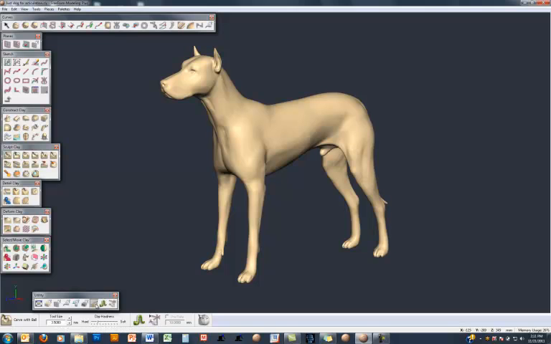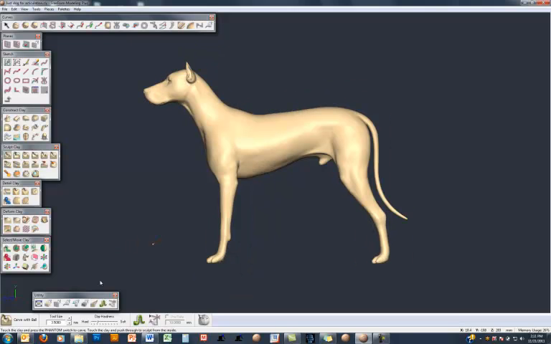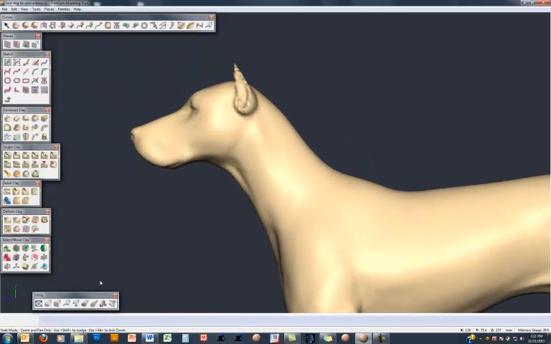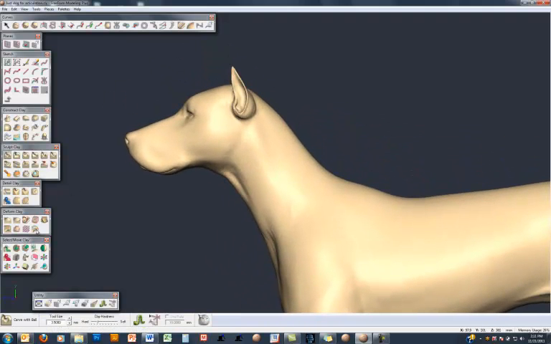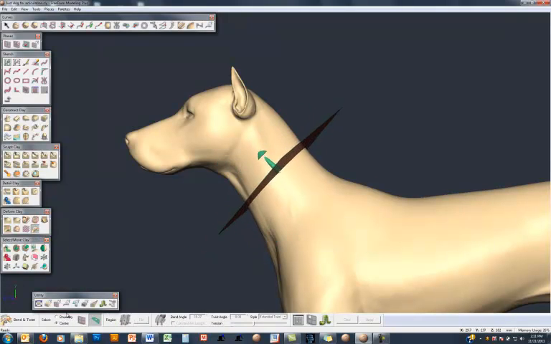I will switch off perspective, come to a side view, and then let's zoom in around the neck. So I go to the new bend and twist in the deform clay palette. And first off, you see we have this slice tool on the end of my stylus on the Phantom, and wherever I click, this is where my bend zone, my bend widget, is going to be placed.